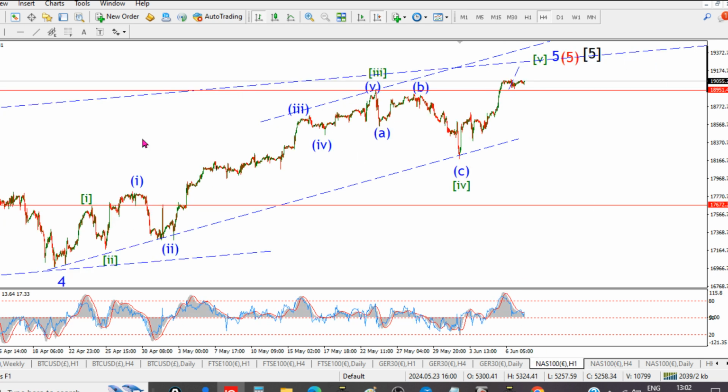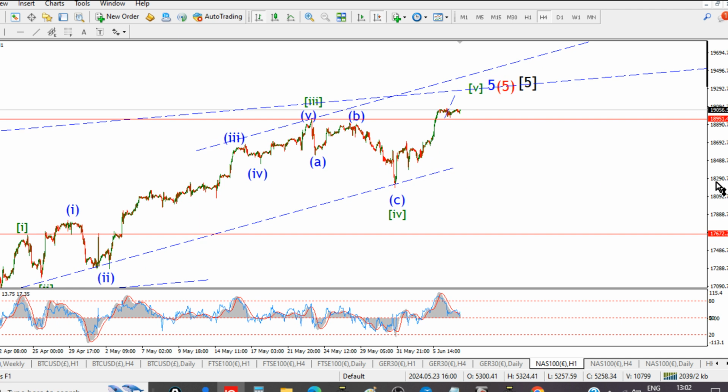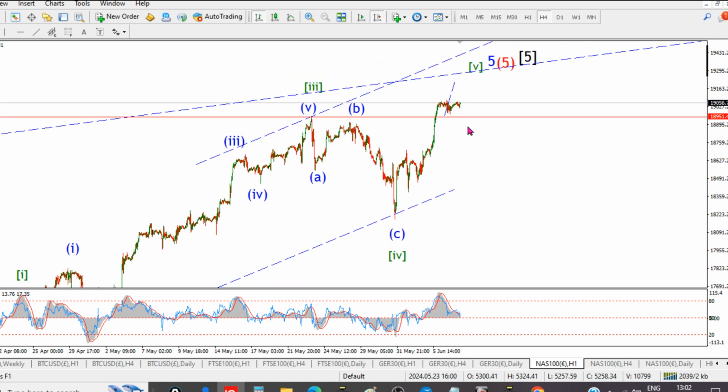You can see that recent rally off the April lows. We've got wave 1 and 2, and then a wave 1 and 2, extended wave 3, 4, and 5. That's wave 3 done, and then ABC down in wave 4. And it looks like we're working on 5 waves up in wave 5. So the internal pattern is probably not complete on this one just yet. So once we get 5 waves up here, that will complete wave 5 green, and that will do it for the Nasdaq.